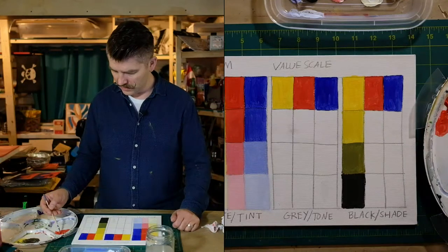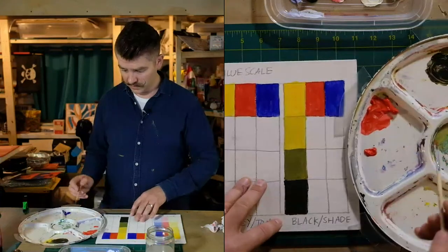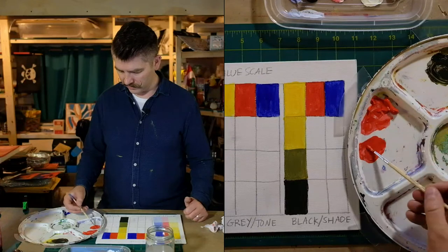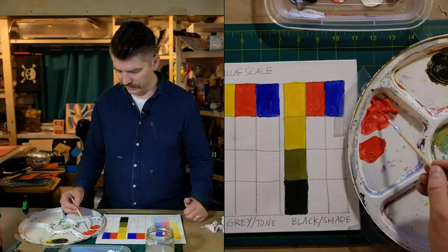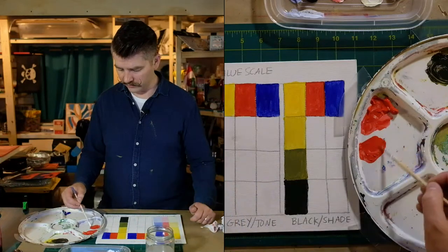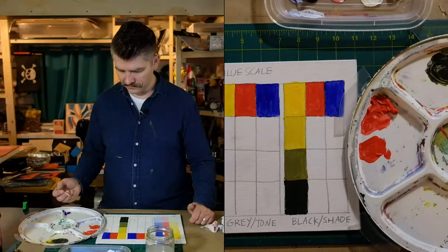Okay, so again, I'm gonna take my, let's move this over here. I've just got my clean brush with some red. I just took right out of that, and I'm careful not to take it where the white was, because that would be a tone, right? So I'm just taking right out of this gob of paint there.